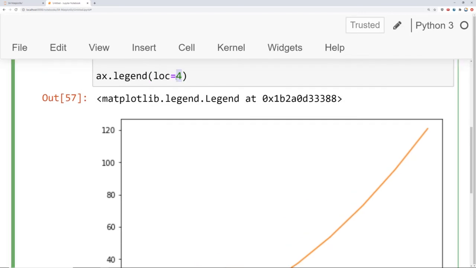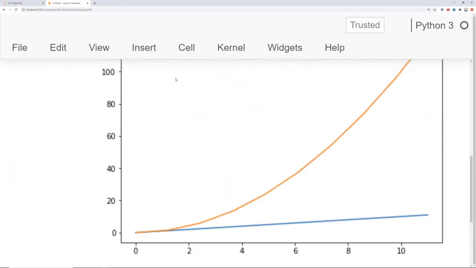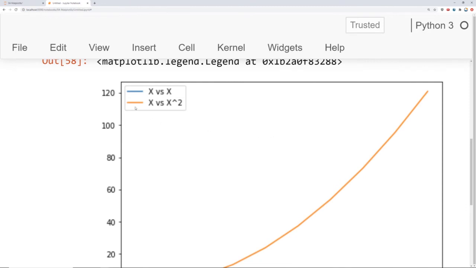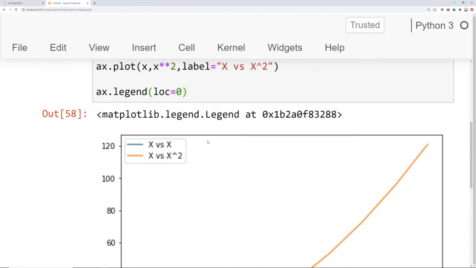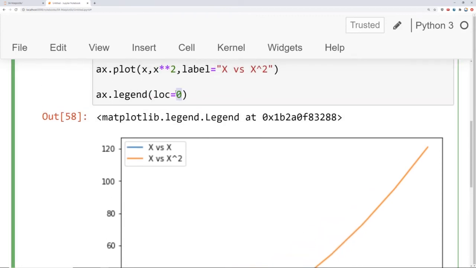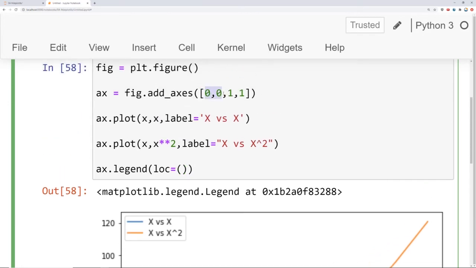By default, it uses location 0, which essentially lets Matplotlib try to decide where it's going to cover the least amount of information. But let's imagine we wanted to actually manually set the location. We can do that quite easily. All we need to do is pass in a tuple, which corresponds with the exact same two parameters here for the bottom left-hand corner. So what I could say is start at 1.1, essentially outside of that figure canvas, and then have it be halfway up off the x-axis.